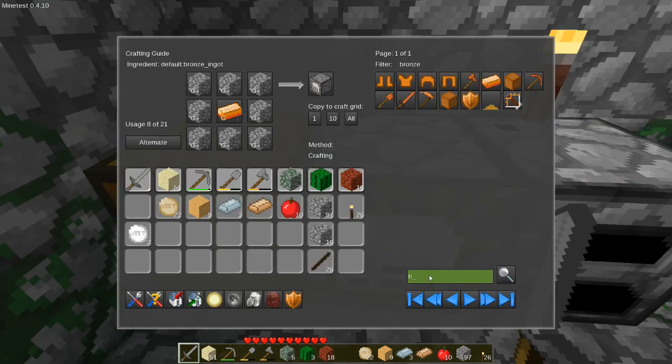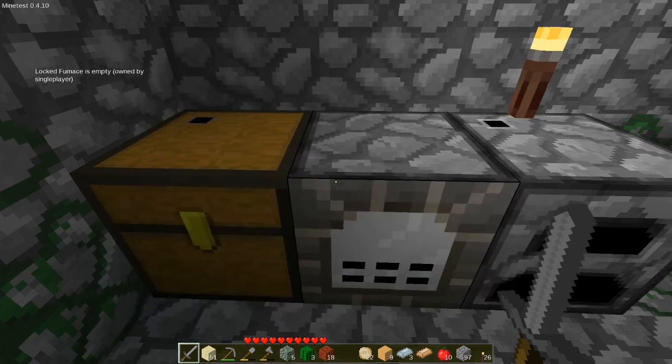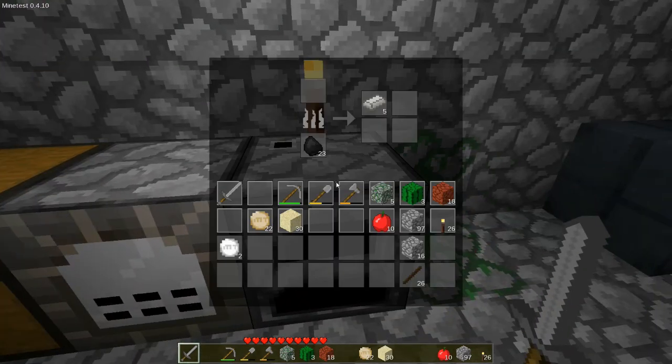Can I do anything with all this tin? No, what the heck? Okay, so there. But this is bronze over here. Okay, it doesn't look like we can do anything with the tin other than turn it into bronze. So, need a whole bunch more copper. Okay. While we're at it, I'm going to cook up 30 pieces of sand.